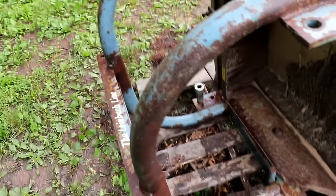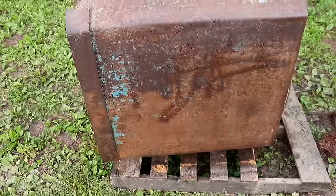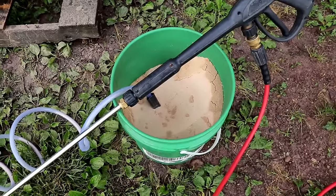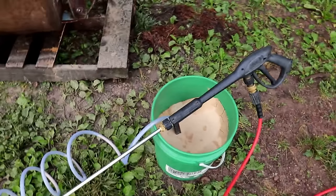but I was kind of hoping to get that new bare metal look with it, and it's not really doing that. I don't know if I need to get some better sand or what, but I still have a bunch of sand left. And one thing I figured out is your sand should be covered, because you can see I'm getting water in it. When you're doing this, water and sand flies everywhere.